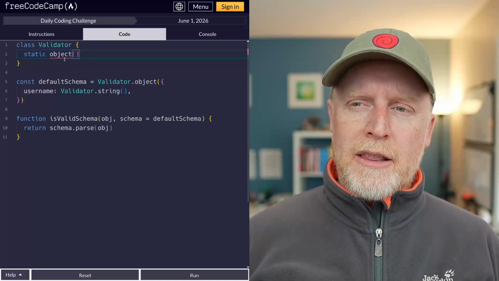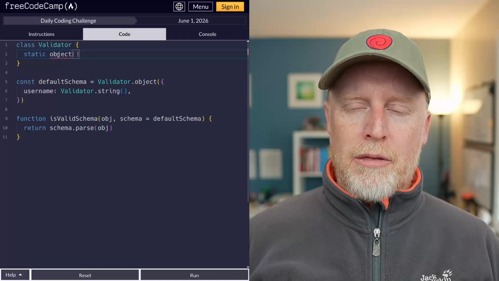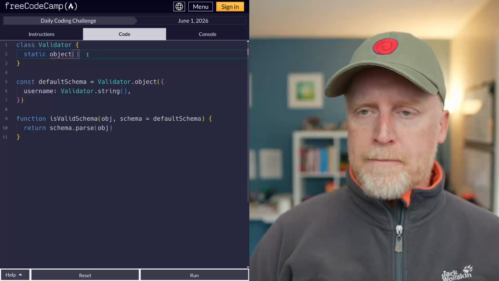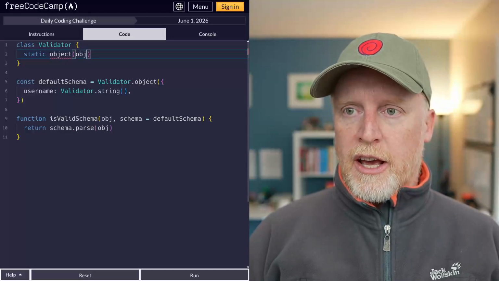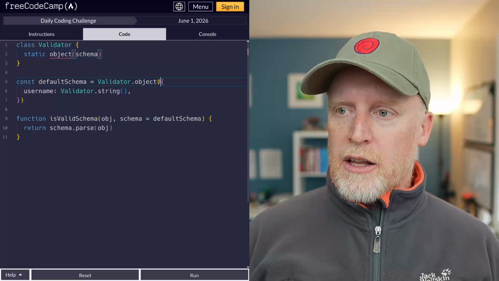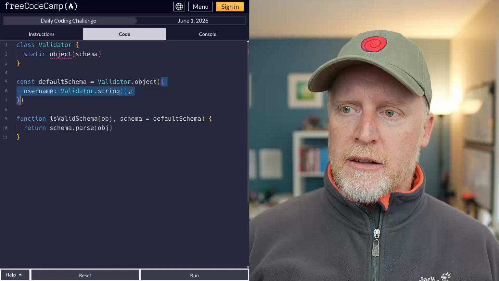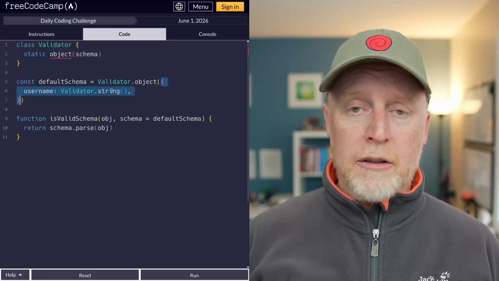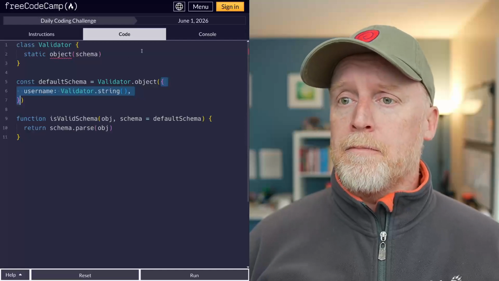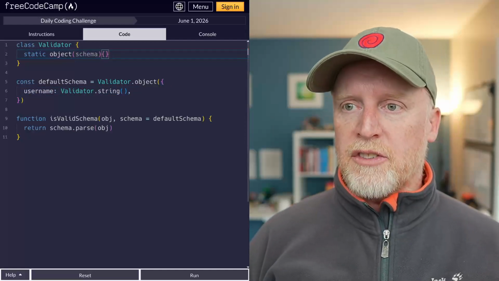So there is a small chance that this might bite me in the butt later on, but we'll keep going with this, okay? Object is going to get not object, but schema, right? Because we're passing in this bit, which is the actual schema object for our schema variable, okay? A little confusing. Hopefully that makes sense.